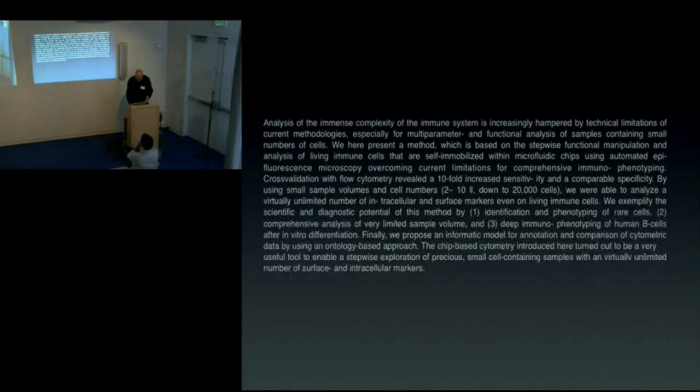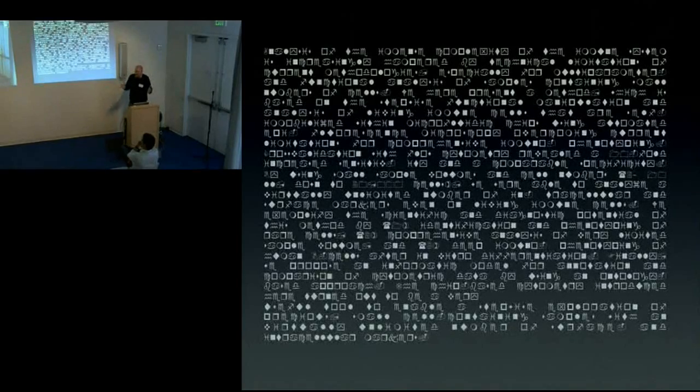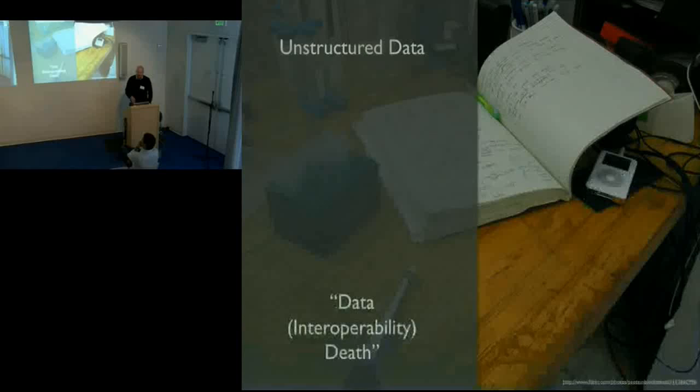That data is entirely visible to a human. We see that sort of thing, but of course, because the semantics that we're dealing with are the semantics of the document, what a computer sees in essence is this, and a machine will find it almost impossible a priori to discover data in this sort of mess, let alone understand the data, understand in inverted commas, and act on it. So the way in which we publish and communicate and exchange data in science quite often leads to data interoperability death.